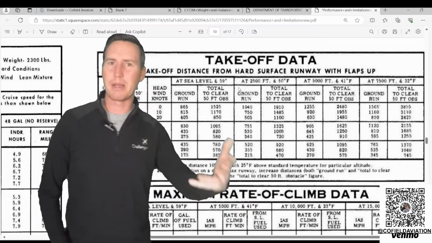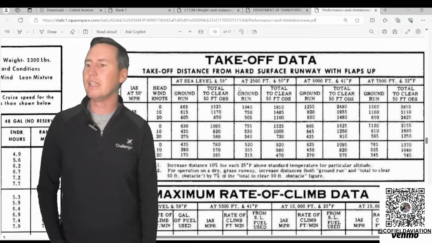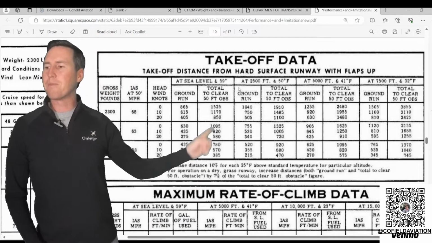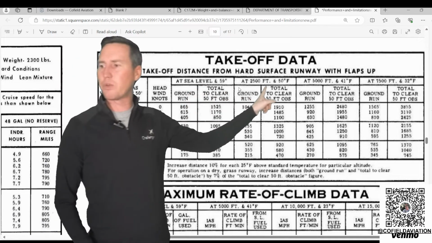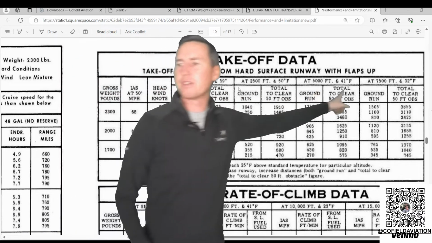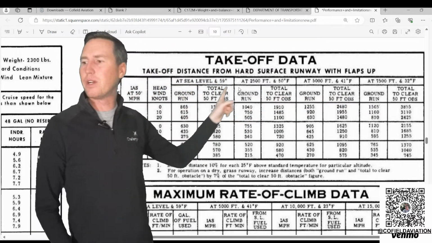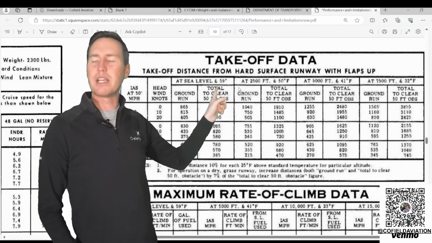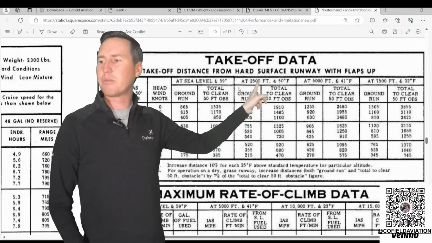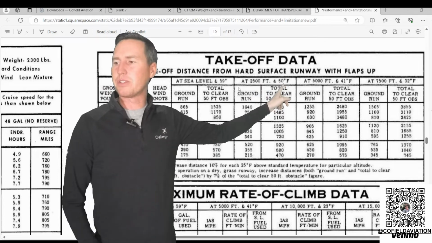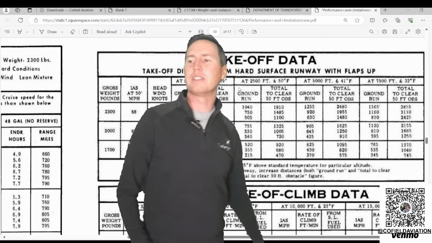Why? Because we talked about that in the first video, right? Performance limitations, density altitude, right? It decreases performance. So if you look here, this is pressure altitude. So we got sea level, we got 2,500, we got 5,000, we've got 7,500. So that is pressure altitude. And if you look, there's your standard temperature, right? Remember, pressure altitude, standard temperature 59, pressure altitude, standard temperature. This is your standard temperature 23. 41 is your standard temperature at 5,000, and so forth.